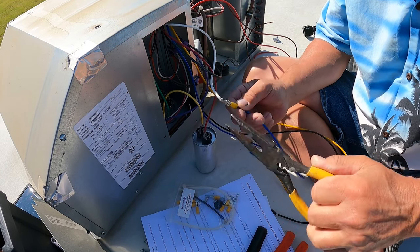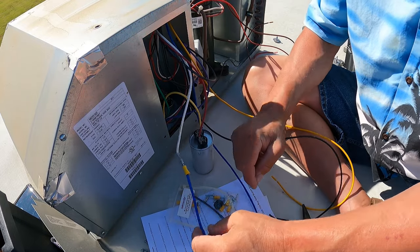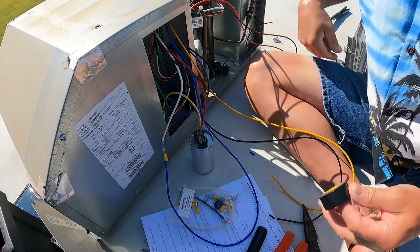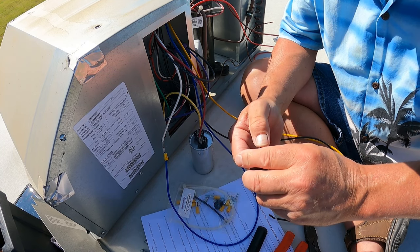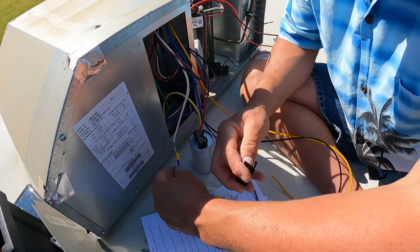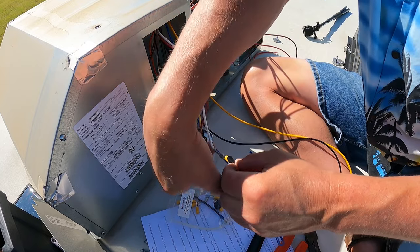And we've got that connected. We want to insulate it. I'm a big fan of Scotch 33 electric tape for anything, everything. It doesn't dry out and it's stretchy.